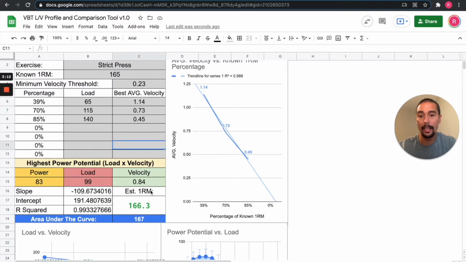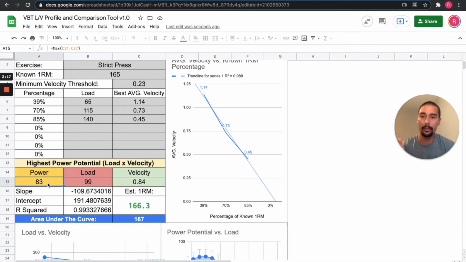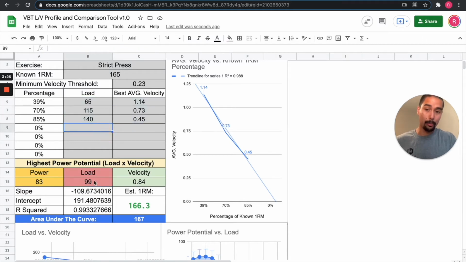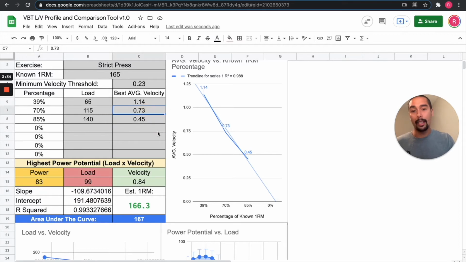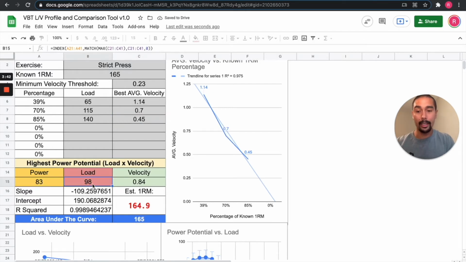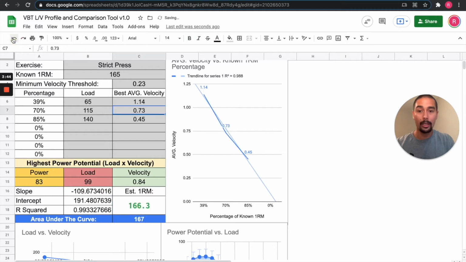And even if you were to do a set purely for the purpose of power output, then looking at my profile, I'm going to produce the most power with 99 pounds. I'm going to move it pretty fast, and I'm going to yield the highest power output score of 83. And let's say I'm moving 115, a little bit slower, so 70. That might change things. Now it's saying 98 pounds, it's saying my max is off. So you really want this profile to be pretty accurate so that these metrics are accurate.